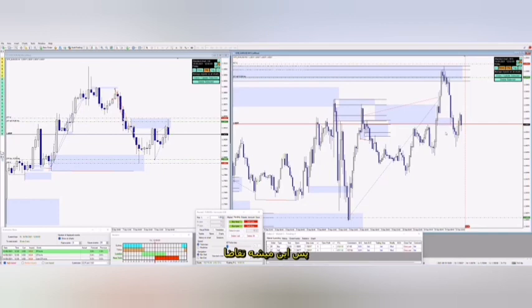So this is demand here. And then what do we have? We now have supply here, right? It's very aggressive. There's no structural liquidity. It's not a sweep zone, etc., etc. But if you really wanted to get in, right, this could be a good level.